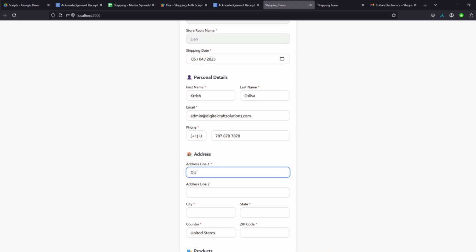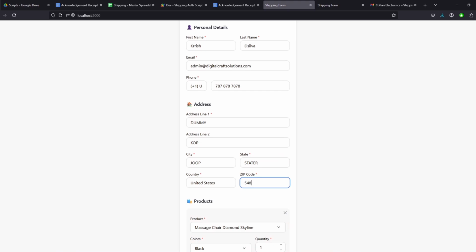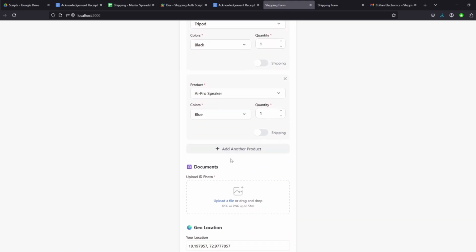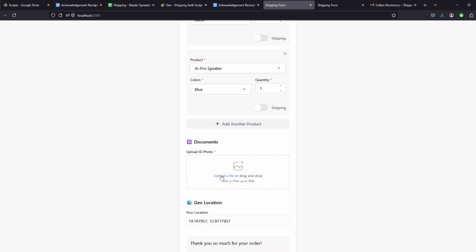I'll just add a dummy address to it. And some state. I'll just quickly write the state. Zip code is there. Now, yeah, we need to upload a document too.